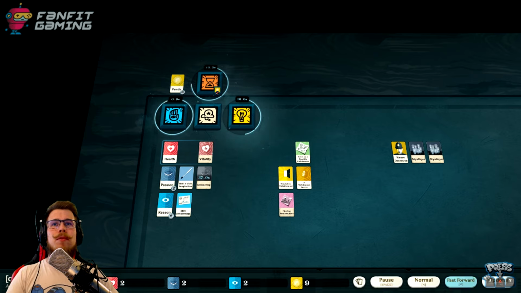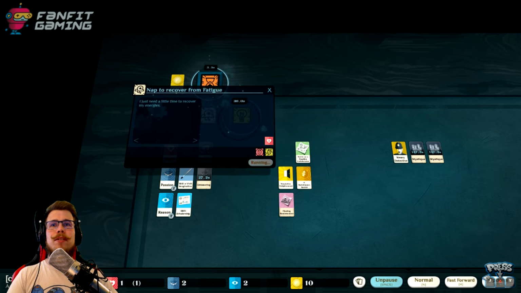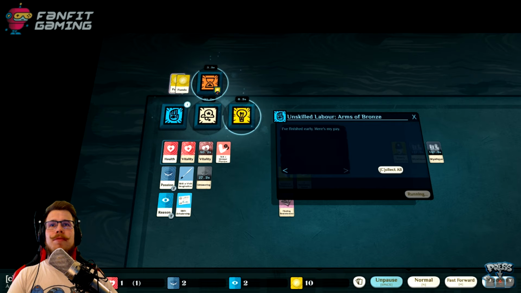Okay, so while we're doing that, we have finished work. Got some health. We'll just leave the fatigued one over there. Actually, we will just throw that right into nap time, let that recover. And let's grab us a vitality, a skill, and some funds. Sweet.